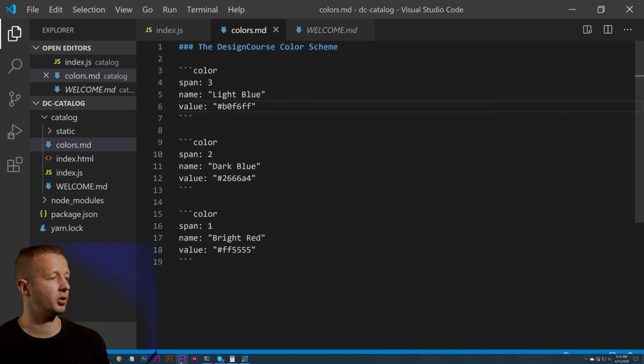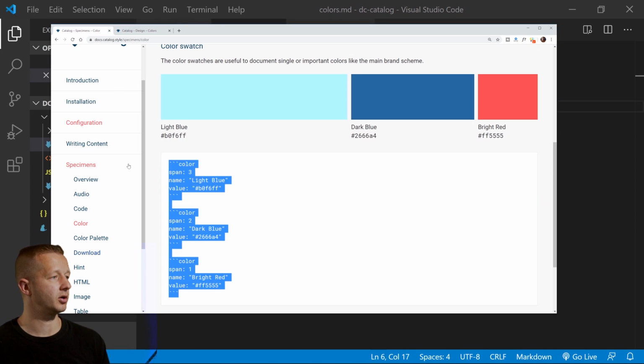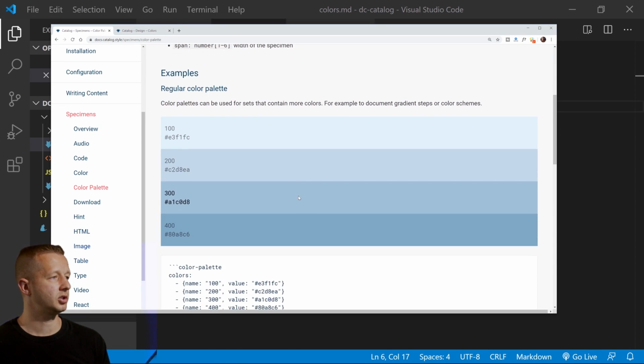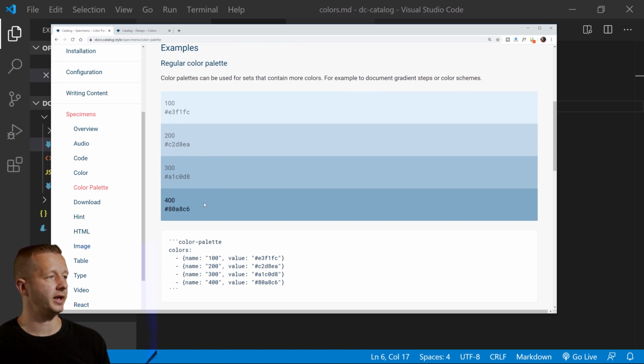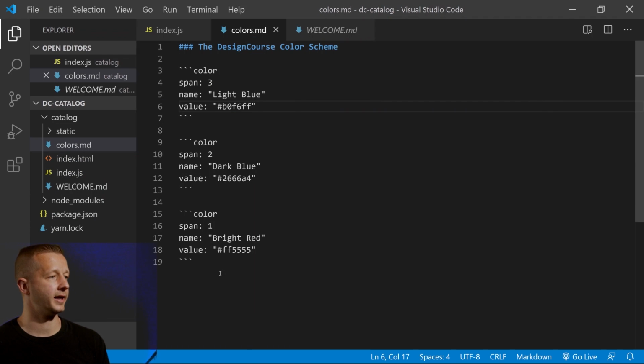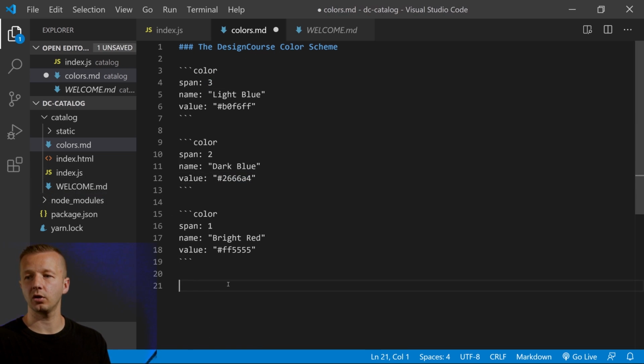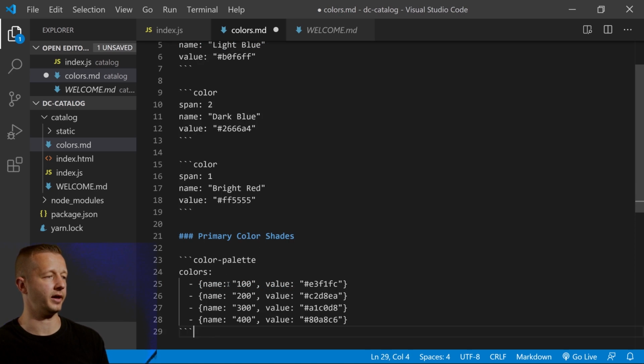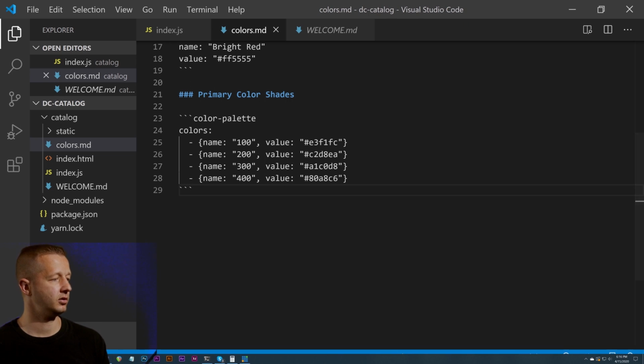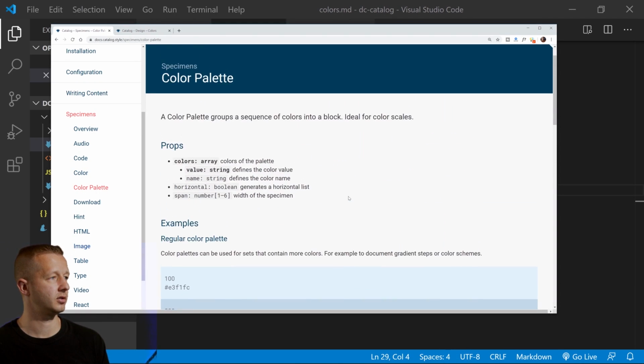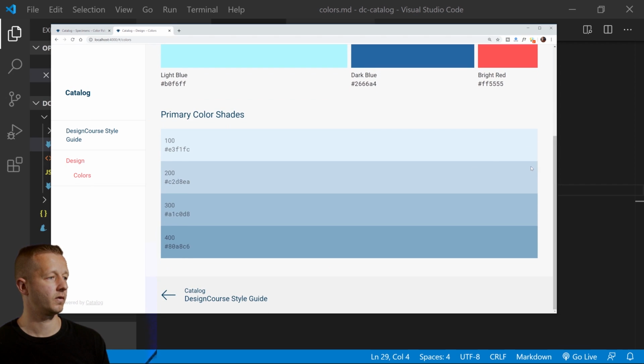There's also a color palette section here in the documentation. If you have a primary color that has certain shades, you can define this as well. So we'll just copy that. Of course, if this were a real project, you would be inputting your own hex values and the name if you wish, basically customizing everything. Over here, we'll put primary color shades or something like that. Save it, and it just works, as you can see right there. Very, very cool stuff.